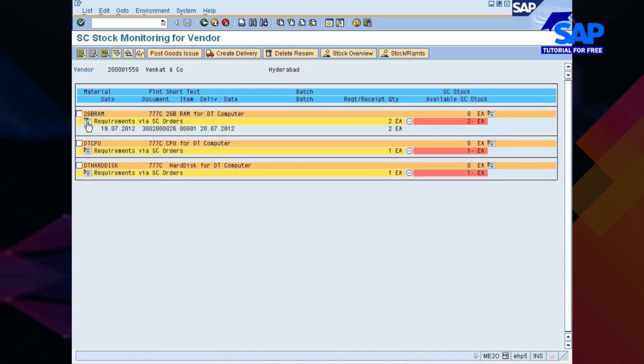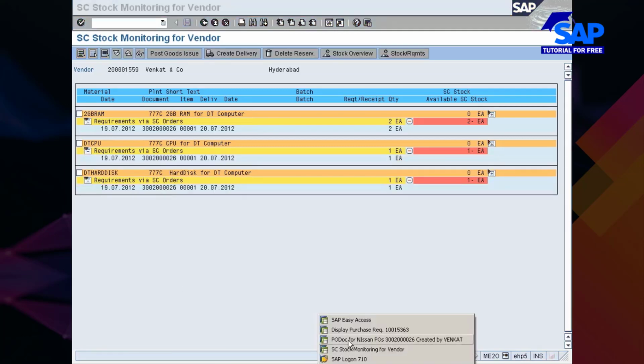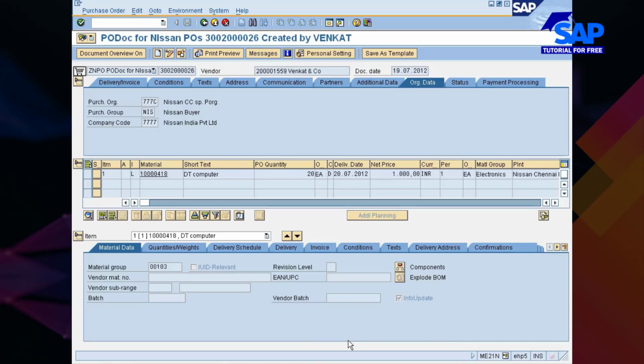Okay, so when you look at it, why is it only 222 quantity? What is the purchase order quantity that we have used? It's 20, right?